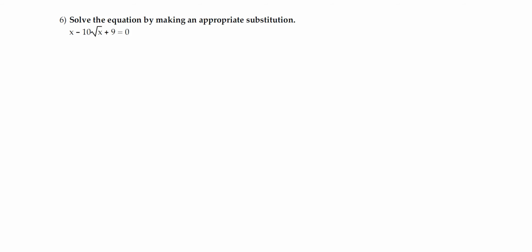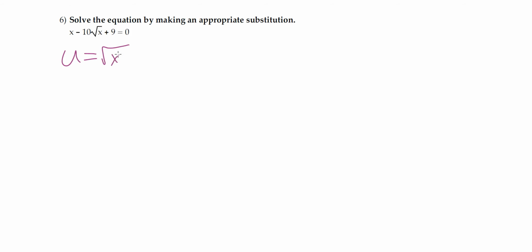Solve the equation by making appropriate substitution. There are three terms in this equation, and we have ugly variables, so that suggests a u substitution problem. The middle variable, if this is in descending order, in standard form, the middle variable, square root of x, is our guess on the u substitution.